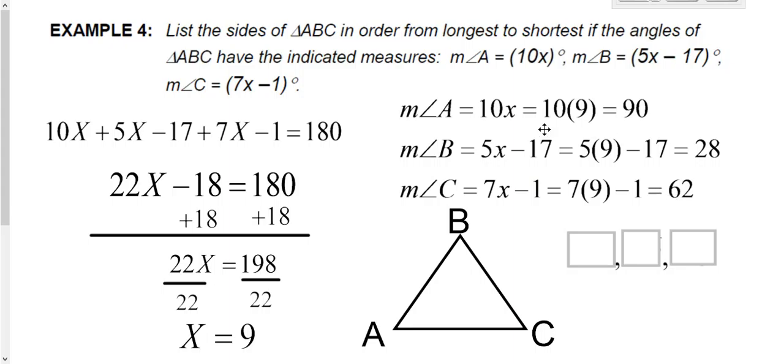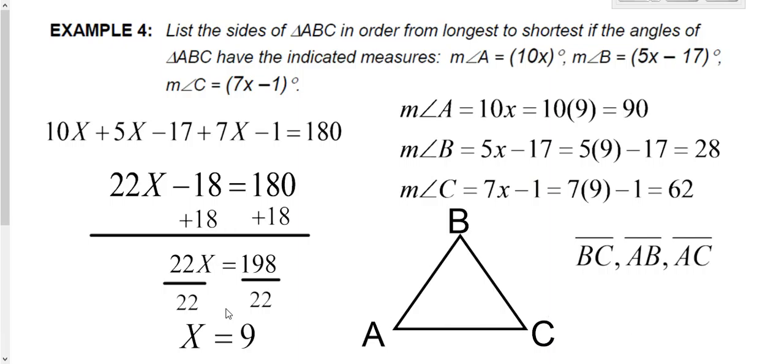So now I know the biggest angle is, we want from longest to shortest now, so we'll start with the biggest one. The biggest angle is 90 degrees, which is A right here. Opposite A over here is side BC. So that's the biggest side. Then next, the medium angle here is C. So here's angle C. Opposite angle C is side AB. So to figure out the sides, we had to know the angles. And then, of course, the smallest angle, 28 degrees, is angle B up here at the top. The side opposite it would be AC.